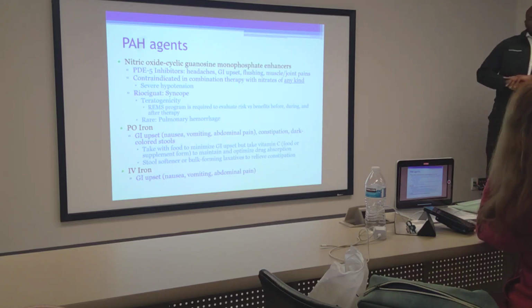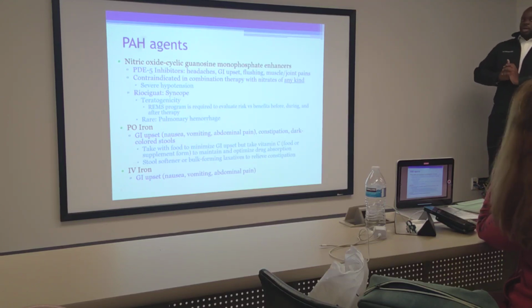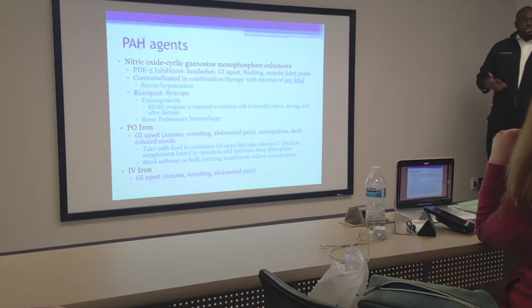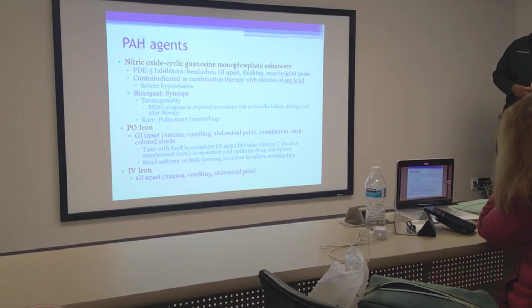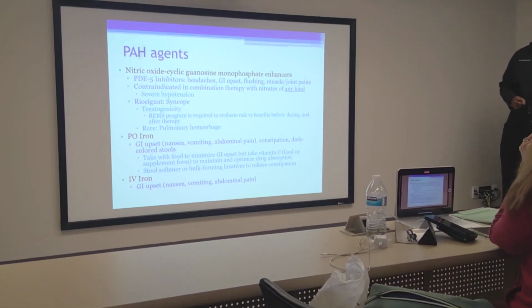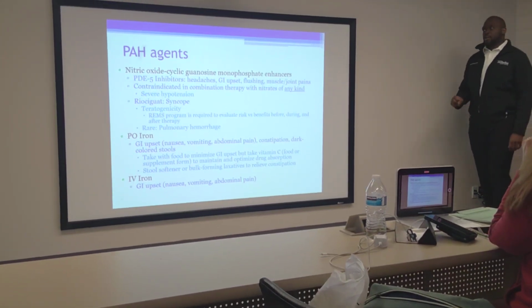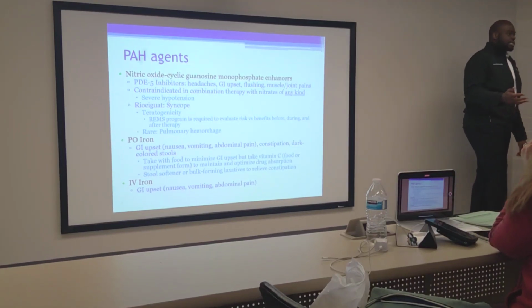Riociguat, the only side effect that's notable for them to be aware about is the syncope, which is important because syncope is also a symptom of the disease as well. So that's something to keep monitoring for too for these patients. Know that riociguat also is teratogenic, so that's why it's part of the REMS program too. And know that a very rare side effect with riociguat is pulmonary hemorrhage. So if they have pulmonary hemorrhage, you're also going to switch the agent to something else.